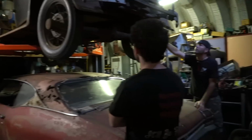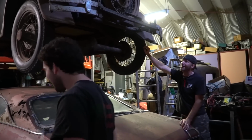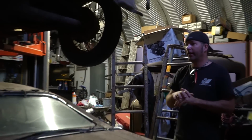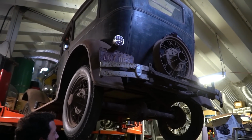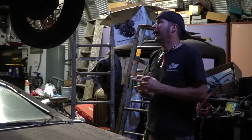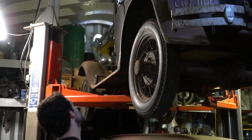To the house! Alright, so we're out here at Ike's shop. Since we have so many questions on it, dude, what are your plans for the Model A? When are we going to see it again? Well, you're seeing it now, right? Right. I would like to continue on this, but it'll probably be after the Mustang and after a power tour. I would love to get this car running and driving and leaving it in the survivor, barn find state, and just make it a good driver. That's all I want to do. Where do you find them in this condition? You don't. That's why you should keep it like this.